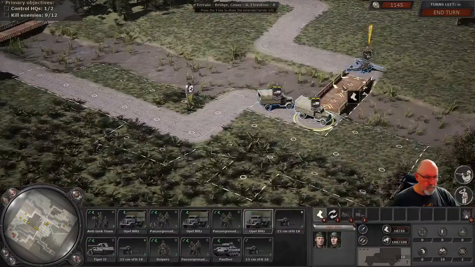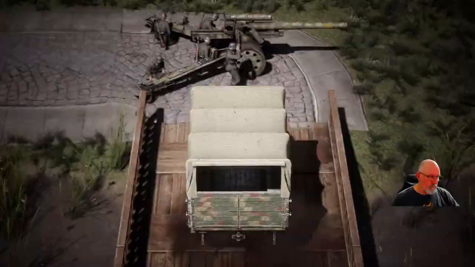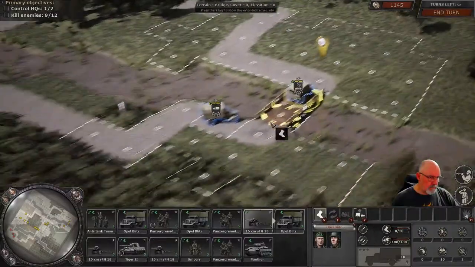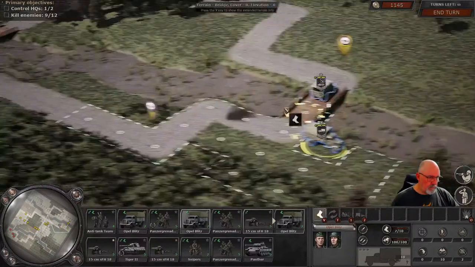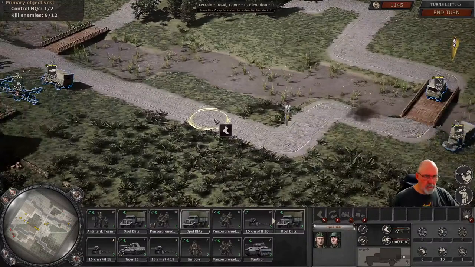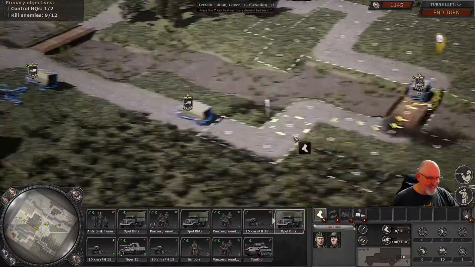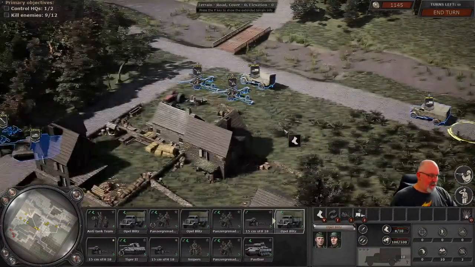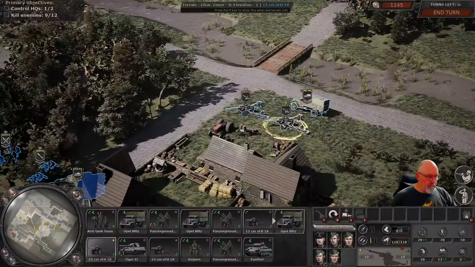What's our destination, sir? Head into new position. Waiting to rain down hell. Engine warmed up and ready. Moving out. Transport. Wrong one. Transport, awaiting orders. Heading to new position. Artillery ready.